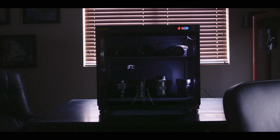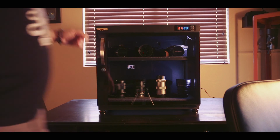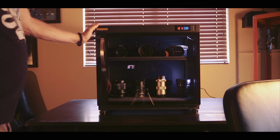This was just a quick one to show you the dry cabinet, something I've never seen before or even knew existed. So it's new to me. I find it quite interesting. And if I lived in a humid environment, I would probably own 2 of these.